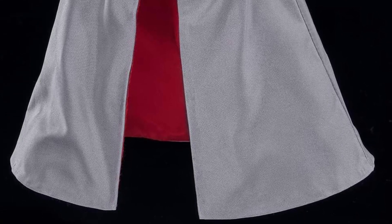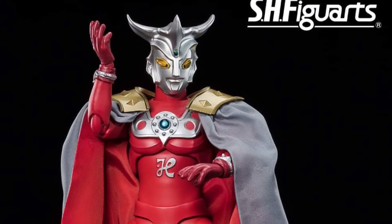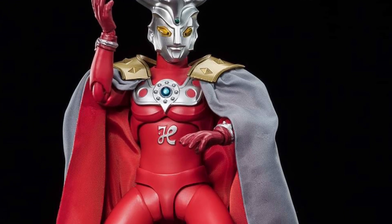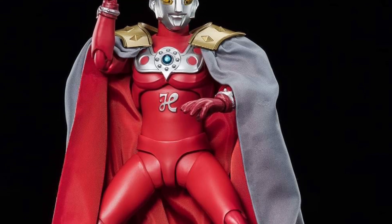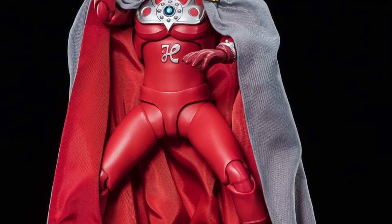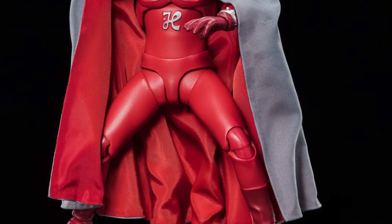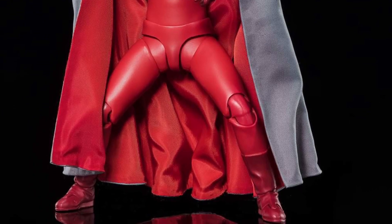I don't know if it's a wired cape. By the looks of it, it might not be. I don't know — that's something you might want to check with SH Figuarts; you could probably check with their customer service reps. The figure has a certain presence to it. It comes with alternate hands, and I'm going to emphasize this: the cape really makes the figure stand out. It's got two layers, and by this pose here, looking at it, it looks like it could possibly be wired.